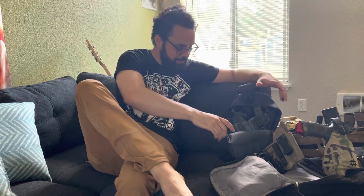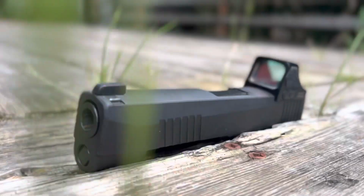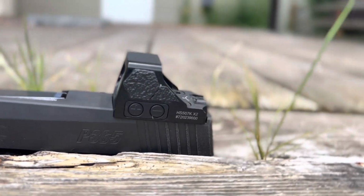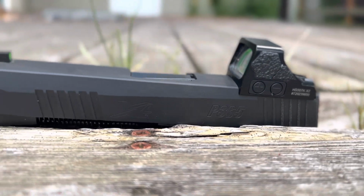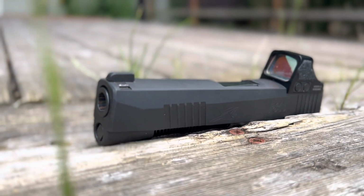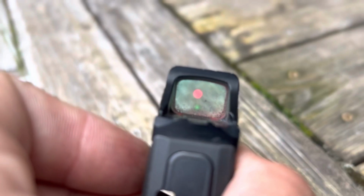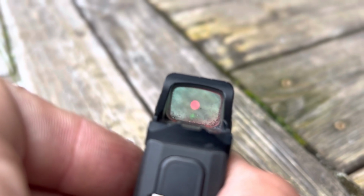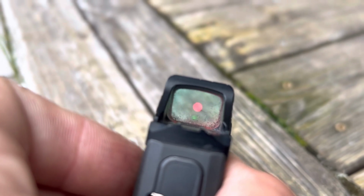First things first, I'm going to dive into my SIG. You've seen a few videos on it. I'm pretty proud of it because it was kind of a goal weapon of mine. So starting up top, we have the slide, which is stock. Comes with factory night sights. Out back here, we have a Holosun 507K. Reason I went with that is because it actually has its own set of iron sights as well. That has a 2 MOA dot and it is a variable reticle. You can either do dot or circle dot.